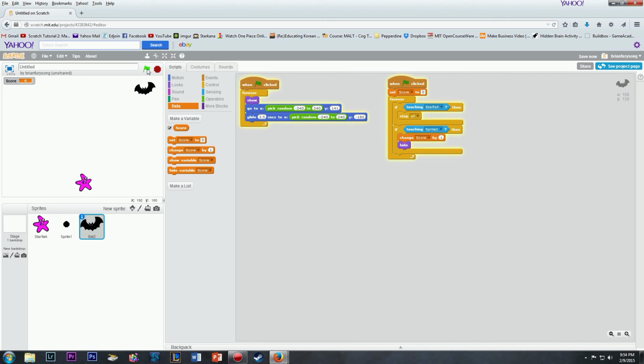So let's give it a shot. There you go. I'm switching it. Okay. See that? The score is going up by 1, 2, 3. So this is a good thing. The counter is working. And then let's say I touch that sprite. Basically the score stops at 4. However, if you start it again, the score is reset to 0 and starts all over again.